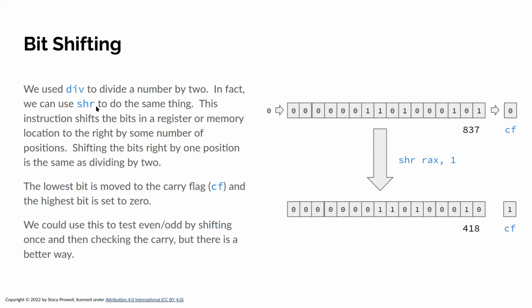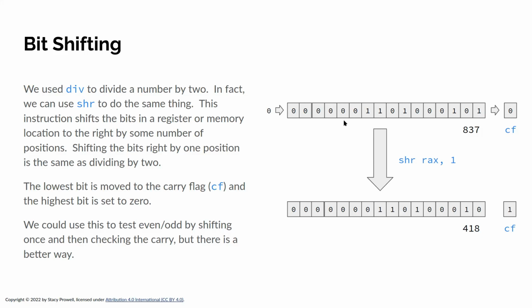So there is an instruction called SHR or shift right. There's also an SHL or shift left, but shift right is the one we want. Shift right takes the contents of memory or a register and it shifts all the bits to the right. And it puts a 0 in up here at the top, so 0 goes in. The 1 here at the bottom, that's going to come out, and we store that in the carry flag.